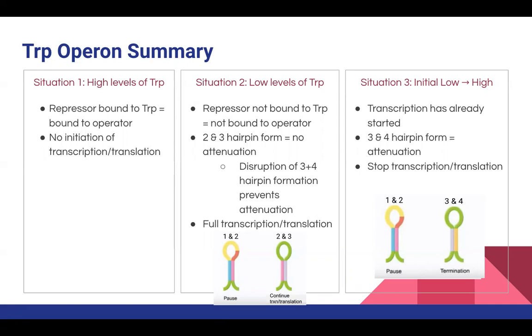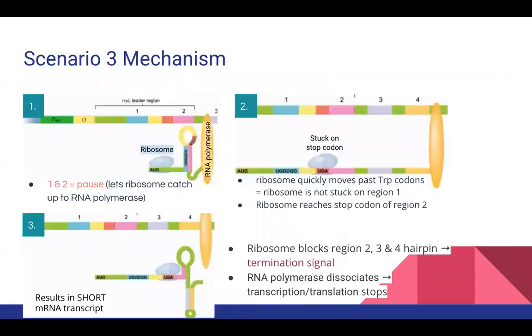How does trp versus trp tRNA levels play into attenuation? Because I had written down in my notes that attenuation occurs when there's not enough trp to suppress the start of transcription, which I get, but then there's enough trp tRNA to do translation. I don't get that. To do, yeah, so there's an amount of tryptophan where there's not quite enough.